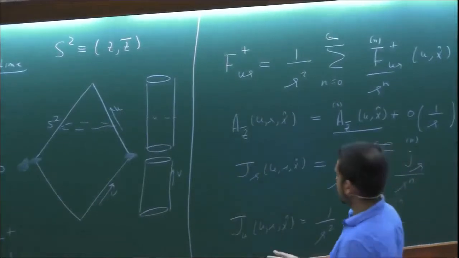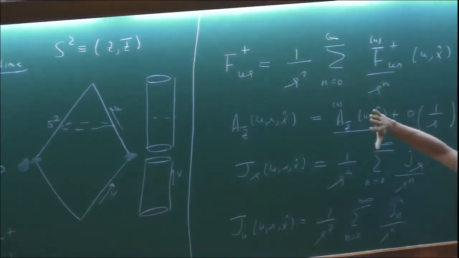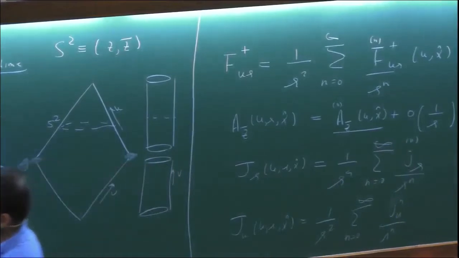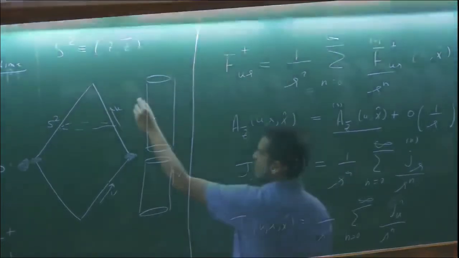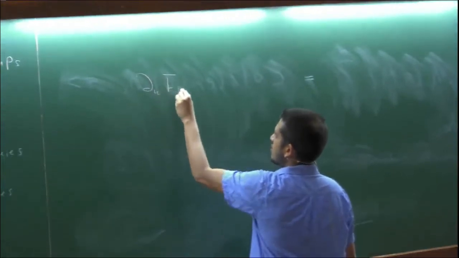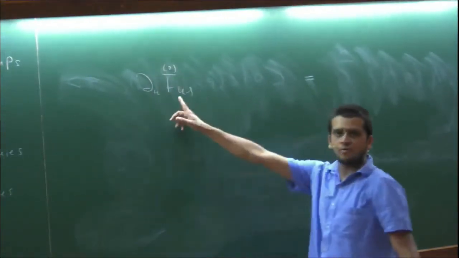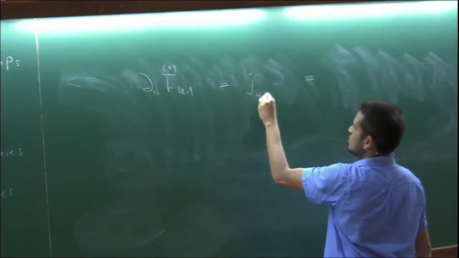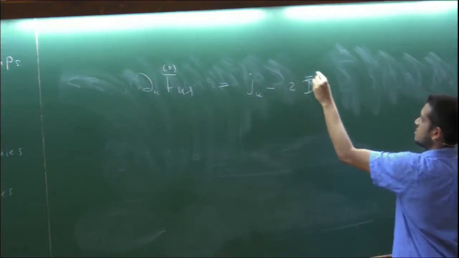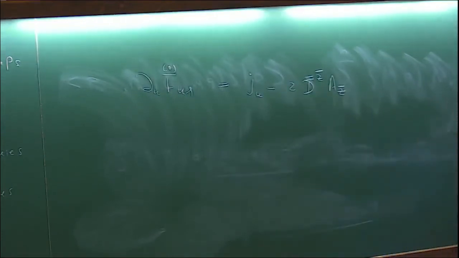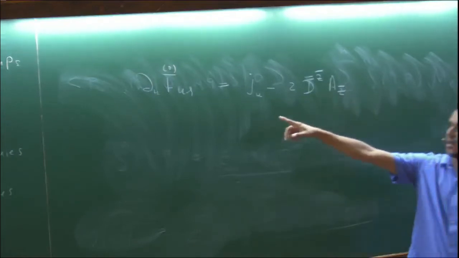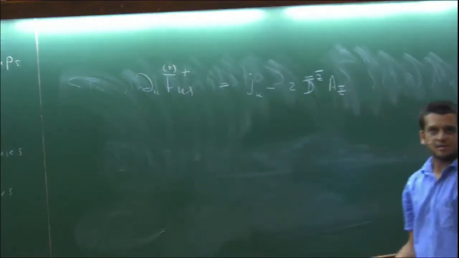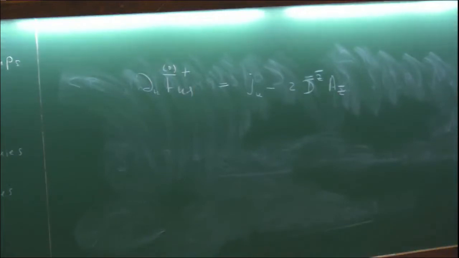Okay, so now let me write these equations, which of course will be complicated, but let me just write two equations which will be relevant for us. You can look at the following equation, which is the leading order equation for F_UR, which is what Luga was asking. The leading order equation for F_UR, which I called F_UR0, a component that falls off as 1 by R squared, goes as J_U minus. Notice that there is no Z here because I'm looking at the self-dual component, so it distinguishes between Z and Z bar.